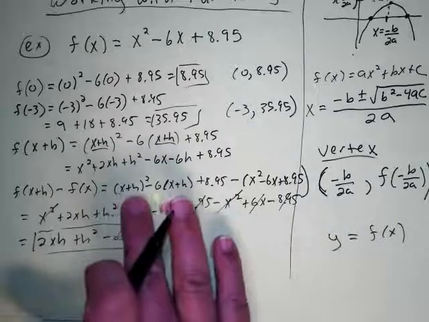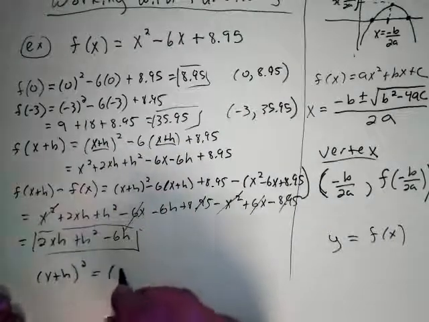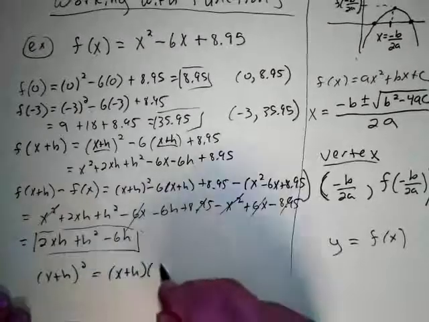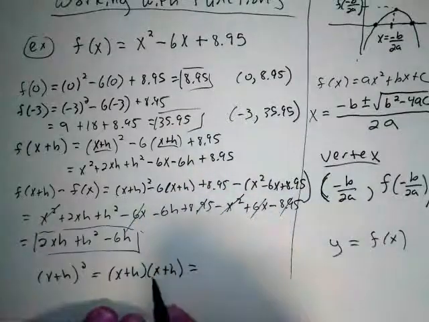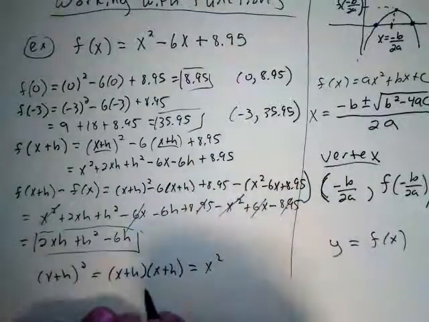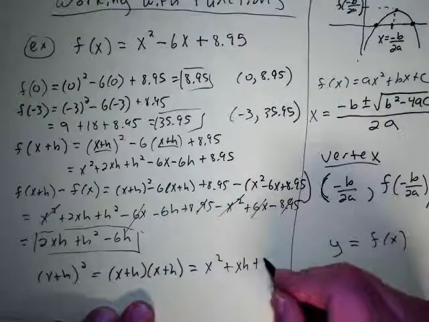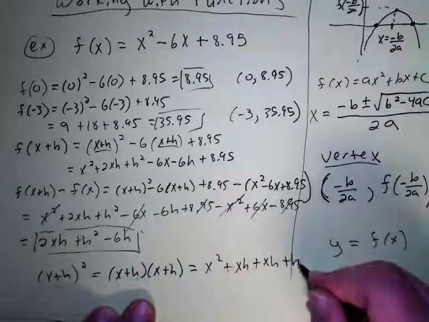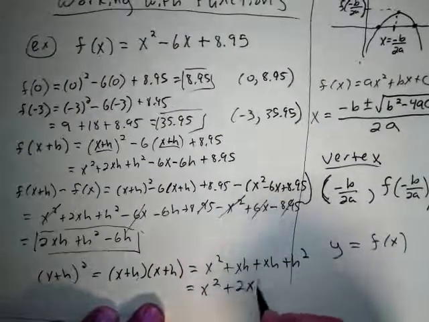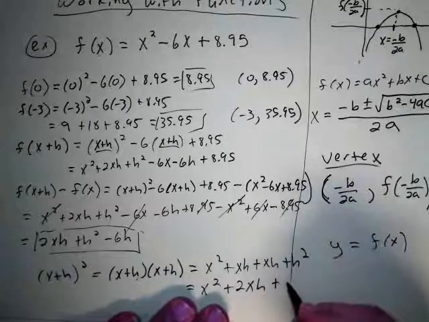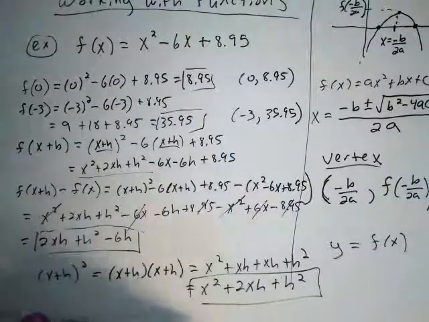You know, basically, what did I do there when I squared that? Basically what I'm doing is FOILing. I did it real fast. Okay, I didn't show all the steps, but when you FOIL, first two gives you the x squared, outer two, xh, inner two, xh, and then last two, h squared, right? And so this is x squared plus 2xh plus h squared. So this is what I did here, okay?